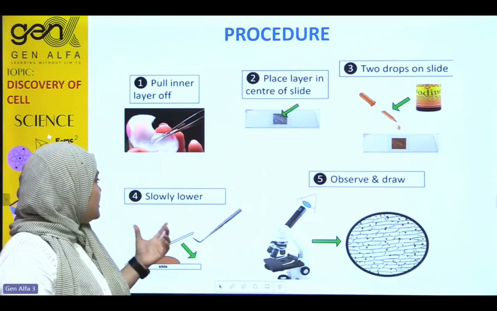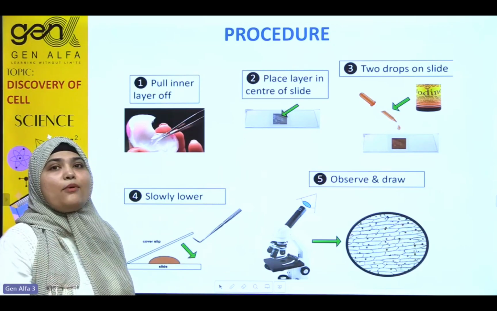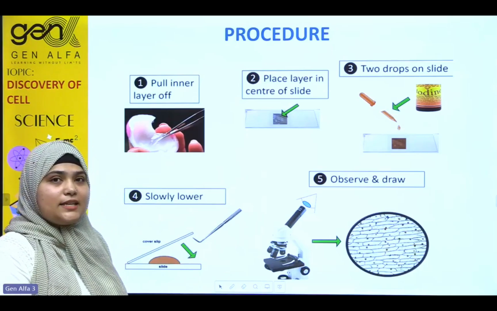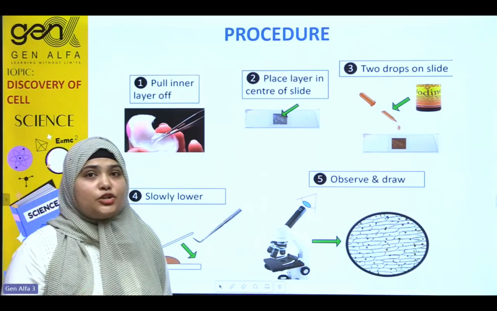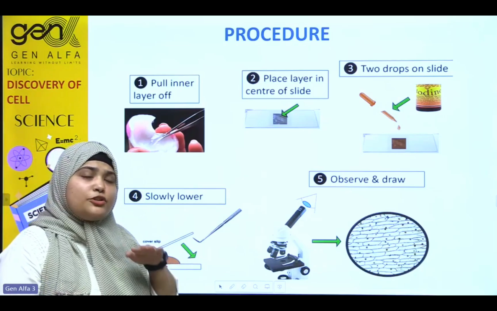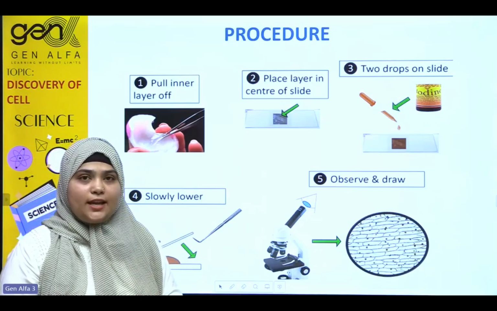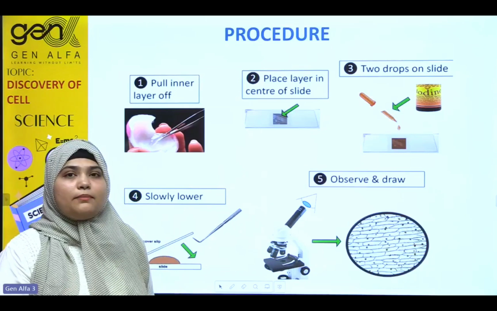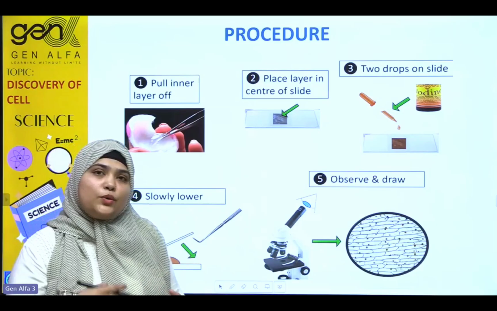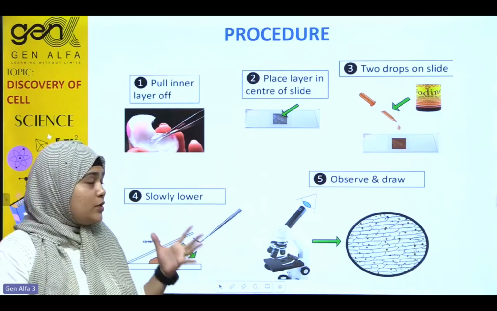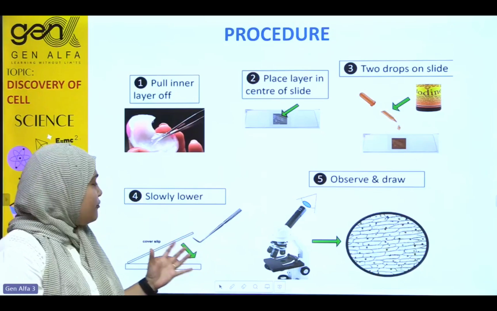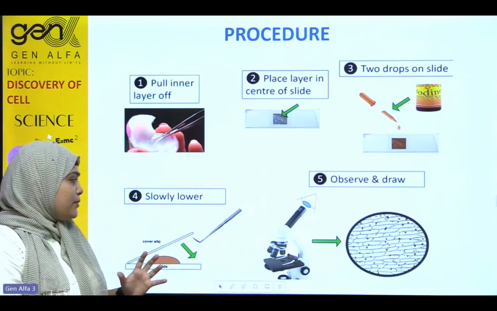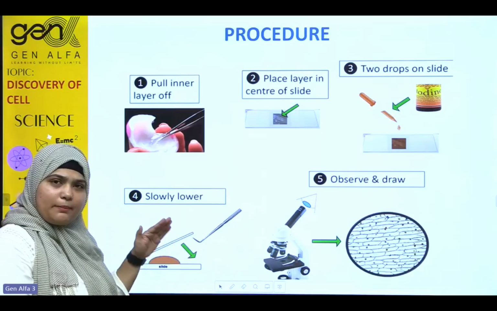Placing a cover slip on the slide. See, while placing the cover slip, make sure that it is placed gently. Otherwise, air bubbles will come when you look under the microscope. So this is one of the most important procedures while placing the cover slip. With the help of a needle, you can place it gently.